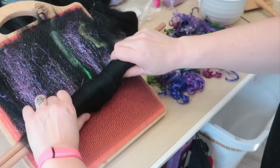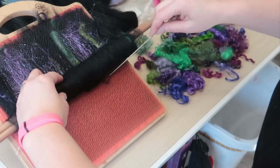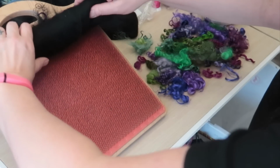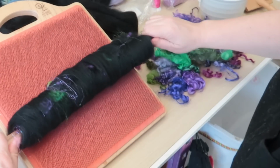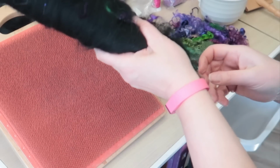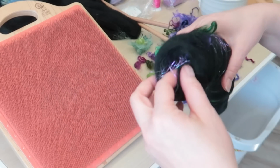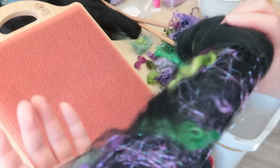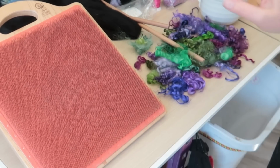However, I am going to get under here and get all this black out before I start the next one. So I'm pulling it up first and then I'm rolling it up so it's not super tight, but then on the end I do want it to kind of seal. Okay, so what I'll do now is take this off my dowels and we'll be drafting right off the end, just like this. I know you can't really see all the stuff inside, but as we spin, it's going to be really cool. So I'm going to do the other two and then we will get to the wheel.